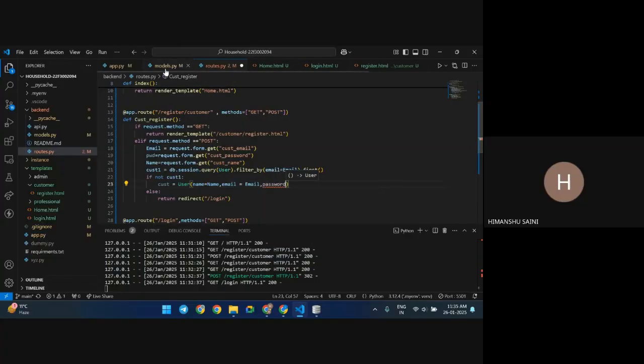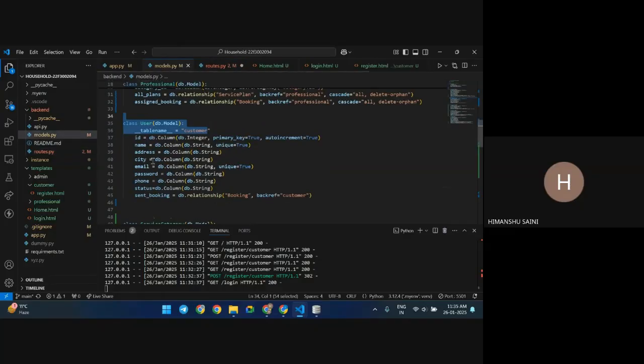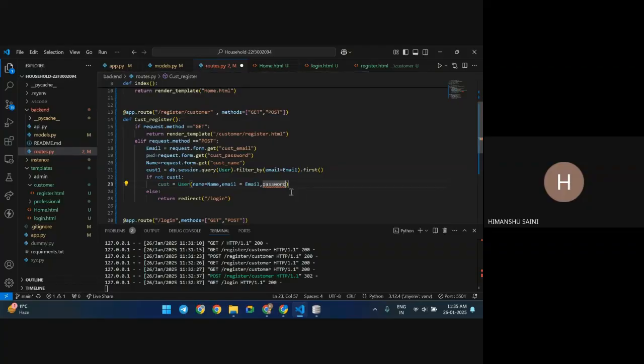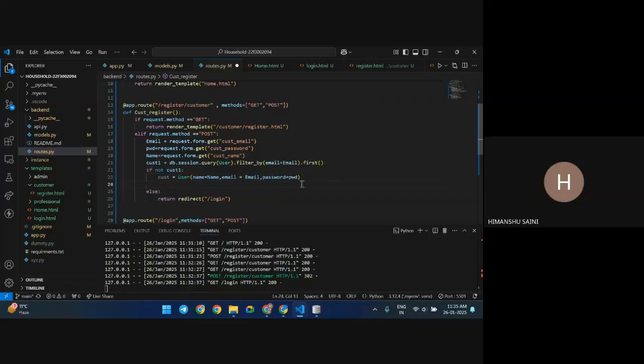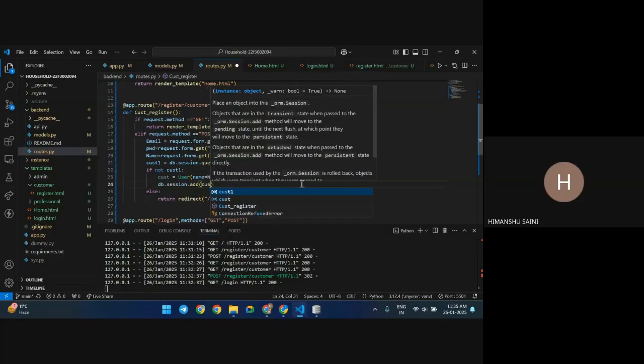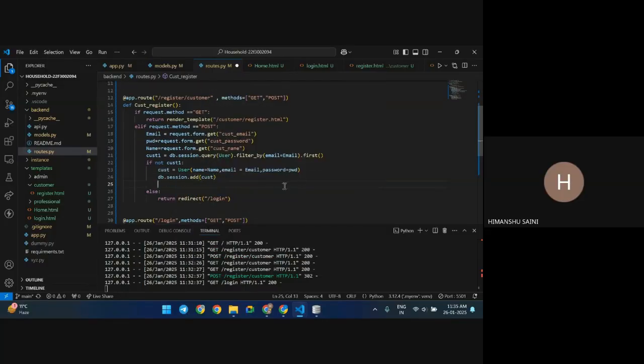Let me check if I have written password only. Yeah, I have password. So password equal to what I got from HTML. So I'm just sending these three. These three are only required. So this customer is created now. db.session.add. I'll add this customer and then db dot.